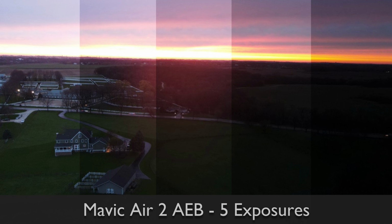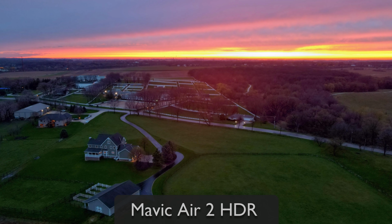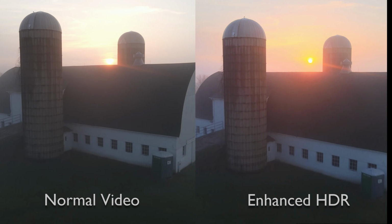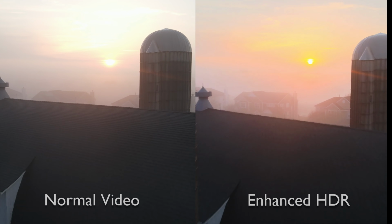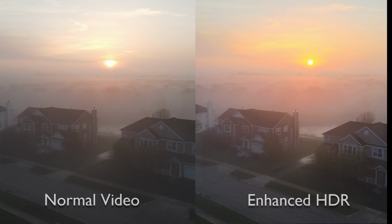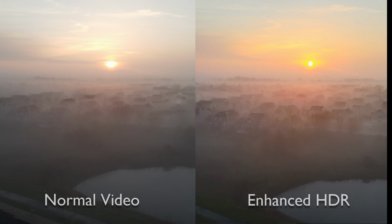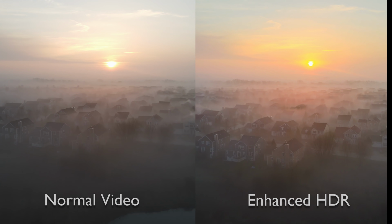If you want to create that, the easiest way is to do it in post-processing. But that's a lot of work for your average consumer who's going to be interested in the low price of the Mini 2. So we'd love to see 5 exposure auto bracketing. We'd love to see HDR built in. These are easy things to do in software. It can probably just be done remotely on your phone anyway. They're just not including that capability with the Mini 2. If you want that, go for the Air 2.